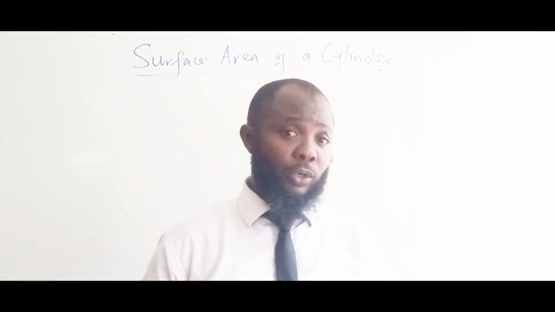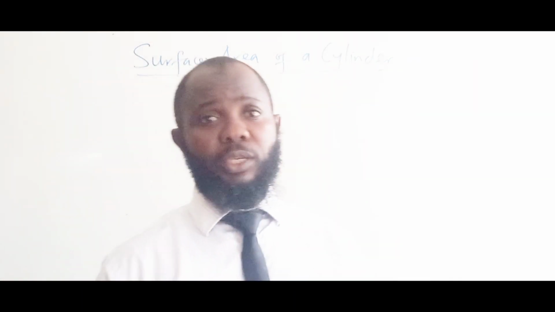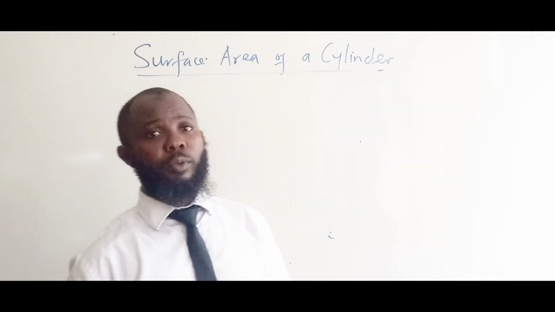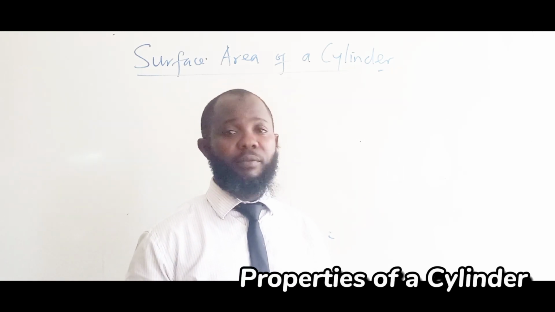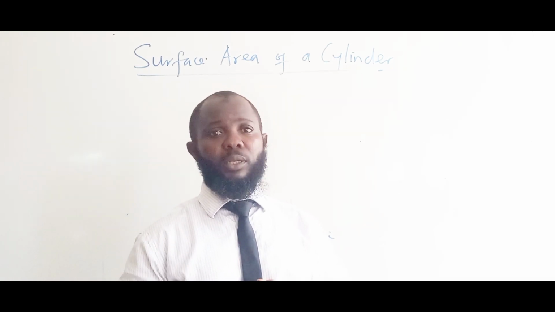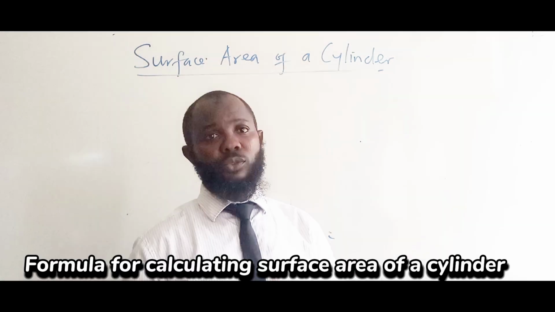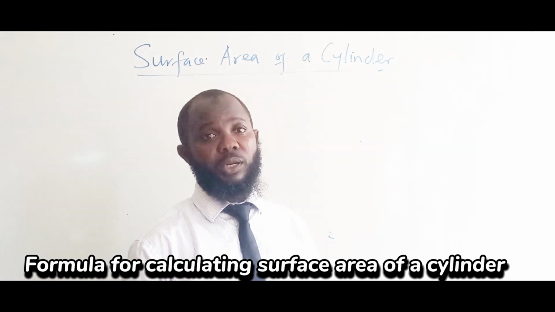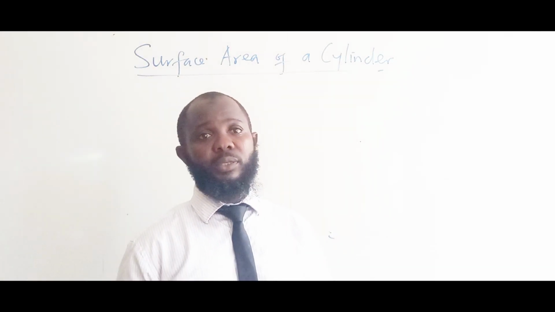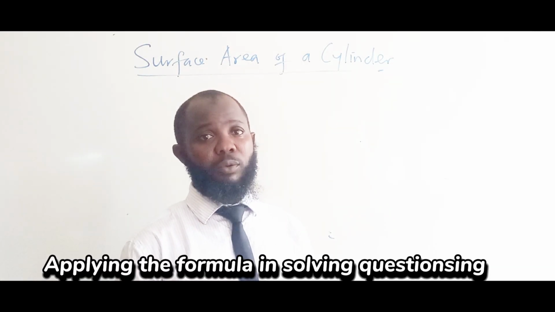In this class, we'll be going through the total surface area of a cylinder, where we'll be looking at the properties of a cylinder. After that, we look at how to calculate the total surface area. We're going to be deriving the formula for calculating the total surface area of a cylinder. After that, we then see how we can apply the formula we have derived.